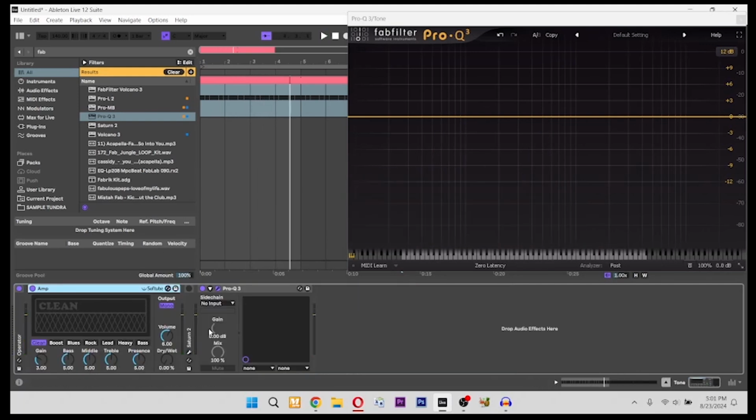Something that you're going to need to learn is the differentiation between tones, colors, distortions, and characteristics. So here, I'm just going to use this as an example because it's built right into Ableton. We have Amp. So what this does is it reenacts the characteristics or tone quality that you would get from running a signal through an amp. Like everyone who's ever played a guitar is going to know all about this. And you control which frequency ranges are going to be affected through the signal carrier and the characteristics. So let's just say we want this to sound a little more gritty. Put it on the rock setting.